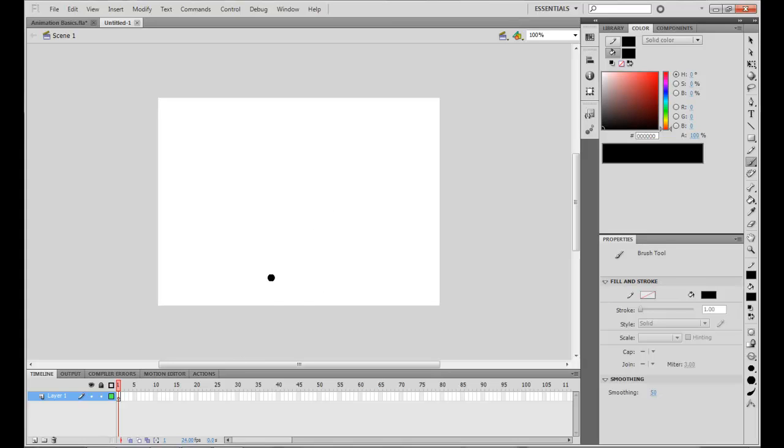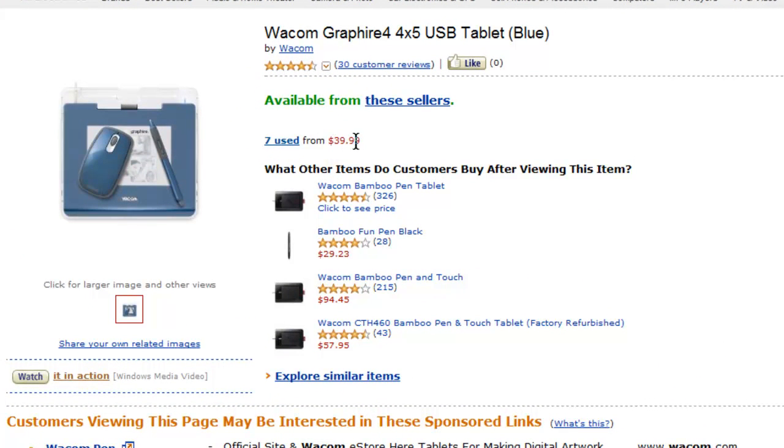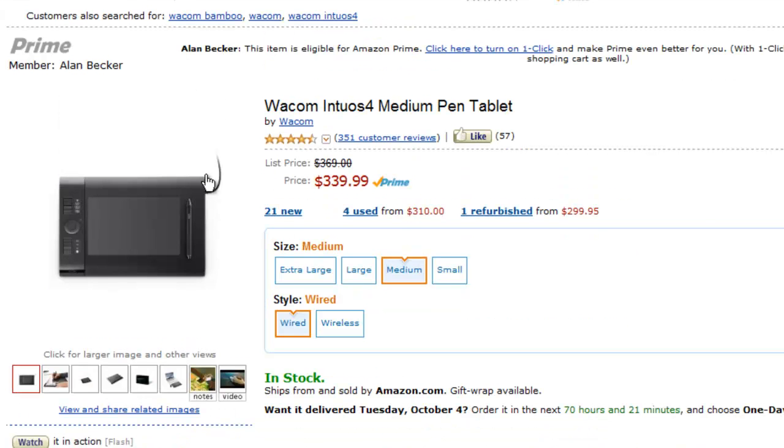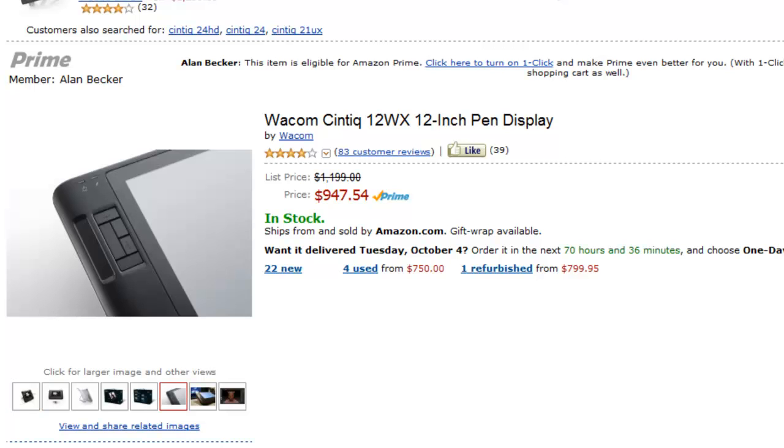To draw, I usually use a Wacom tablet, and what I use is actually a really cheap Wacom tablet. Back in the day, it was $100. Now you can get it for $40. It's just a 5x4 thing with a pen, and you use it instead of your mouse. Even though you can still use your mouse to make stick figures, this helps you and makes it faster. And if you have a lot of money, you could get something more expensive like this one, which is bigger, more detail, or you can even get a screen, so you can actually draw on the screen. A little more expensive.